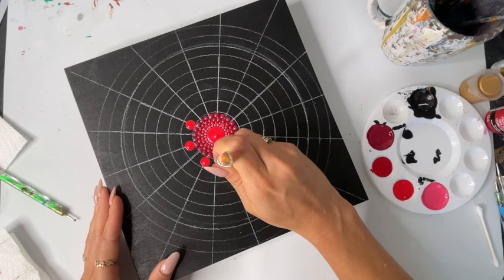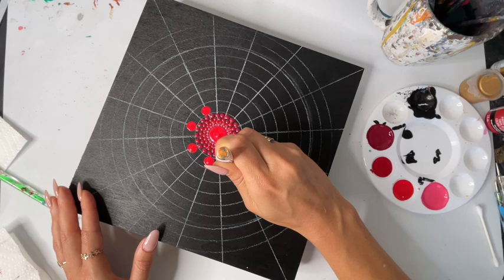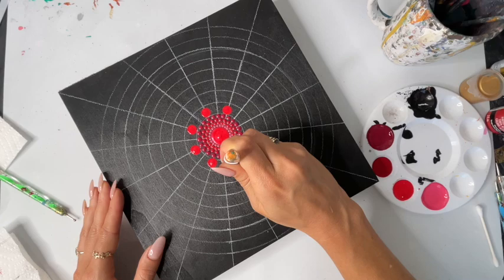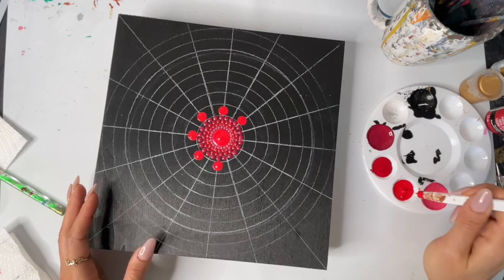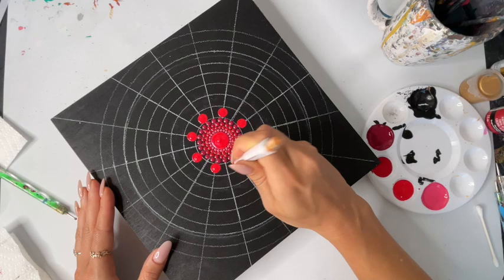So I did an all red piece recently, a large one. You might have seen it on social media. But that one I used more dark colors. So for this one, I wanted it to be a little bit more bright red. So I tried to choose some brighter tones. But I still added in that dark tone and that light tone just for a little bit of contrast.